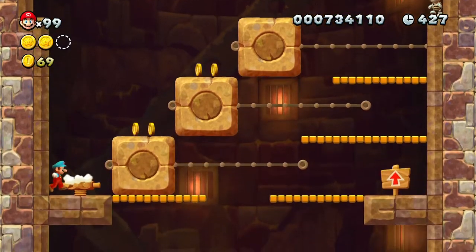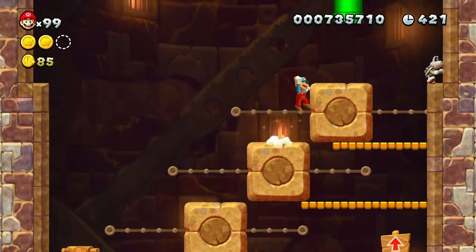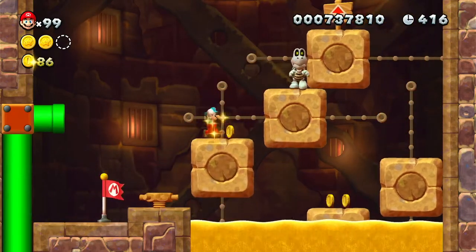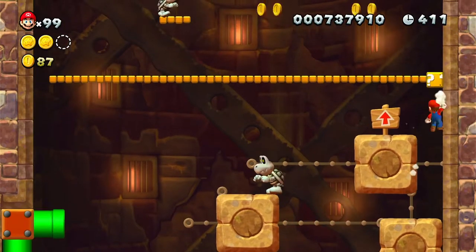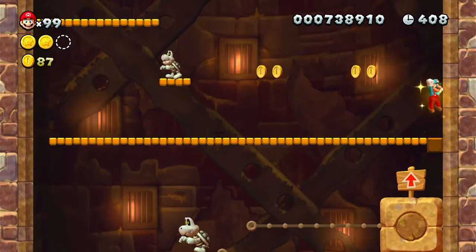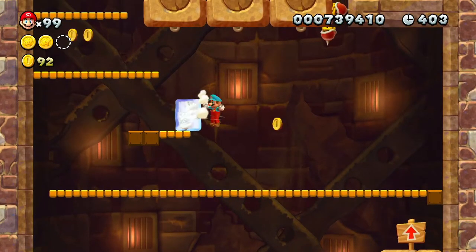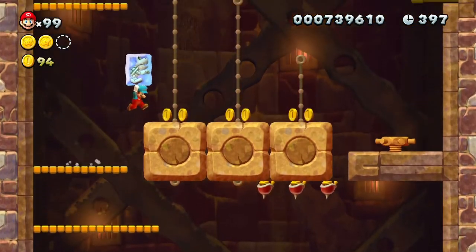And then the pipes over there. There we go! Lovely. And then we got this. And a big dry bones there. I'm trying to find out what's in there, and it's just an ice flower. Okay. God damn it, I was trying to... There we go. Alright.